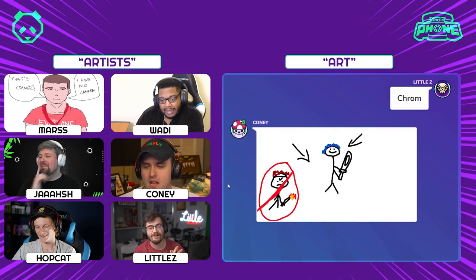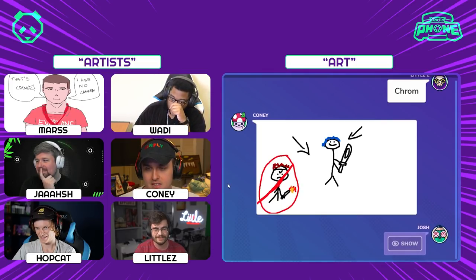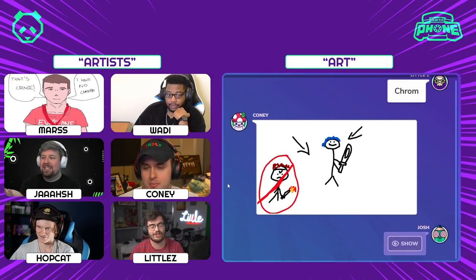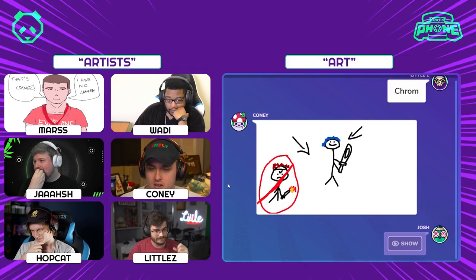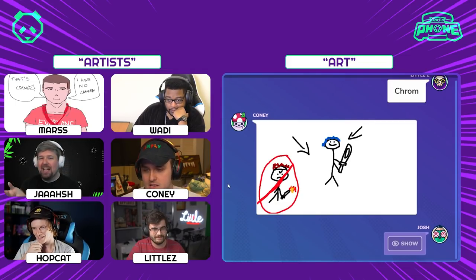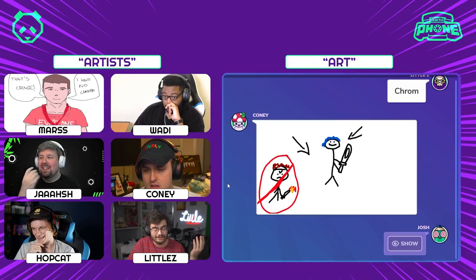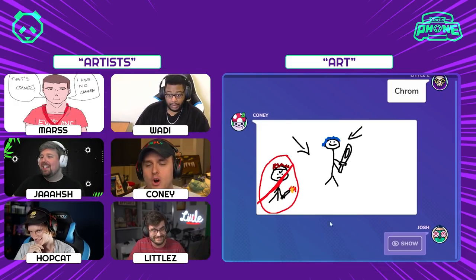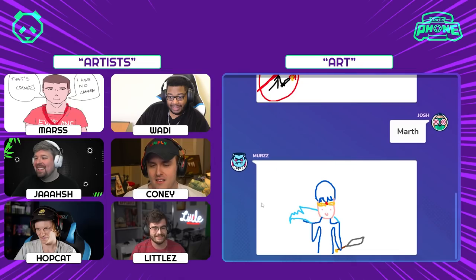My trick here was that all the Fire Emblem characters look the exact same. They really do. So I tried to put the hole in the sword and say, not Roy, Krom. Okay. And let's see if Josh got it. That would have made me say Marth. Looks like Ike to me. Or Marth. Well, there's no way, they all have blue hair. Oh, my God.